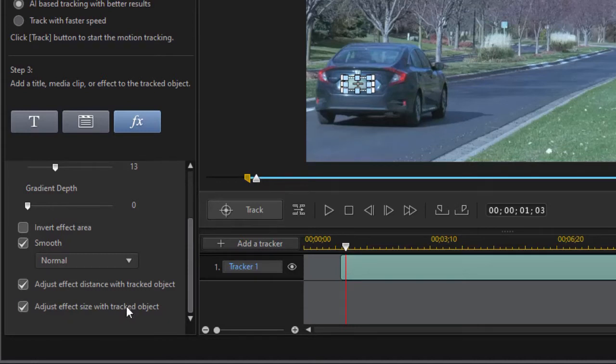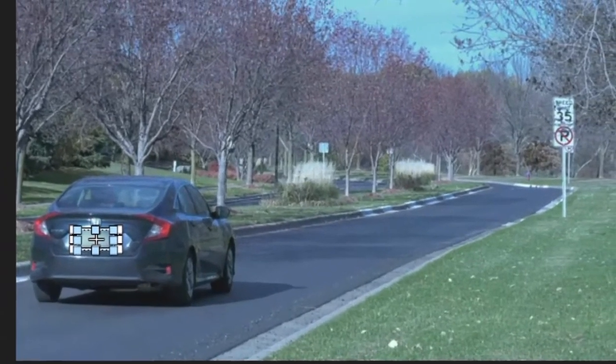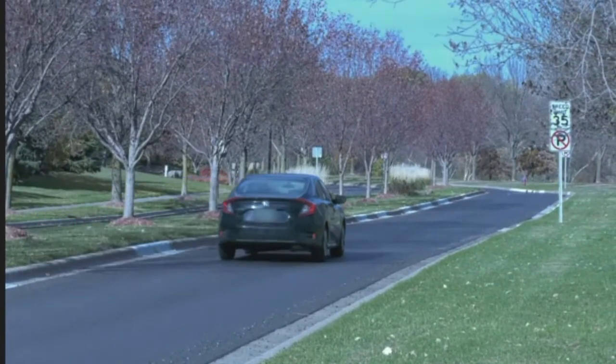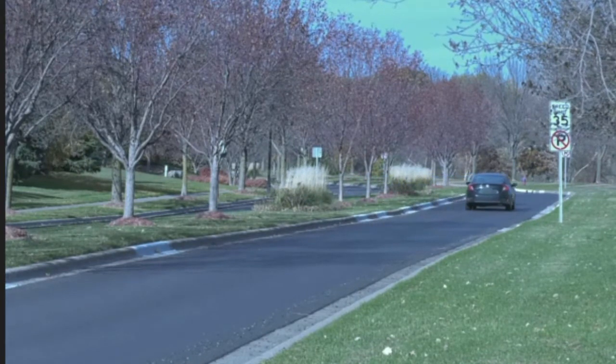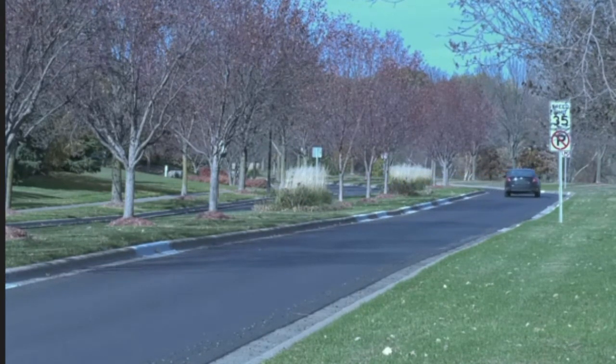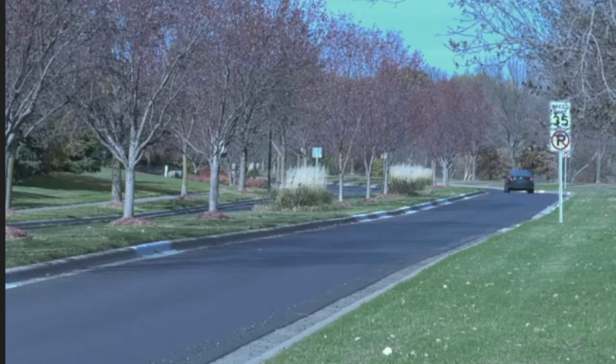What this means is now as the object gets smaller, the size of this effect will get smaller. It will shrink as the car moves in the distance. I don't have to retrack this to do this. All I have to do is change my settings, and watch what happens as I play now is it only masks the license plate and not the back half of the car. That's a very important feature.